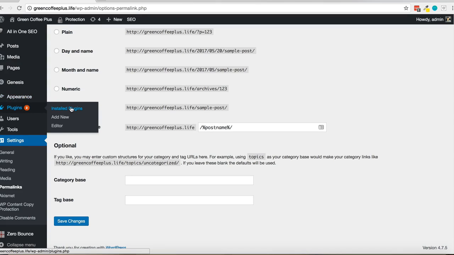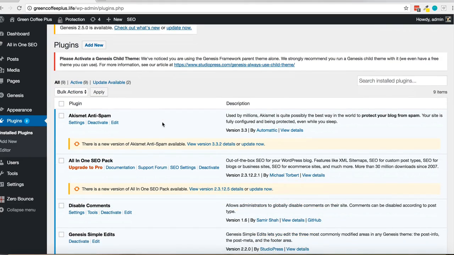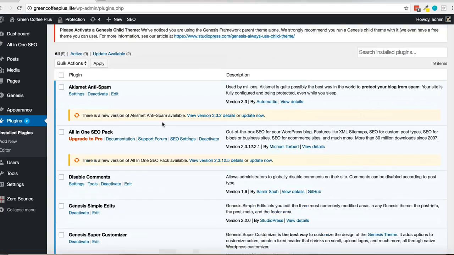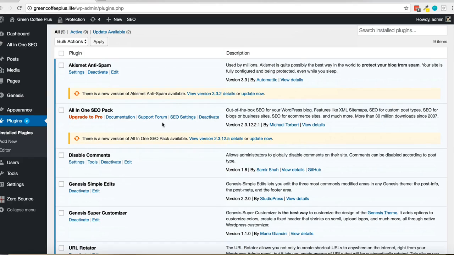And I'll come back here to plugins, and if we look at the ones I have installed, we'll go over why I have them installed. This is a default list of plugins that I install on a lot of my niche sites. So first is Akismet. This is a plugin by the people from WordPress.